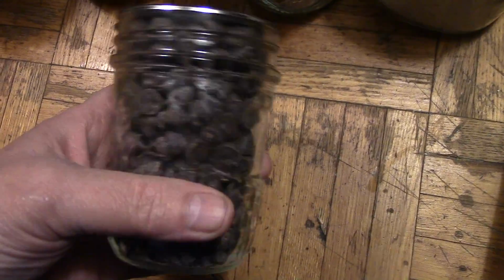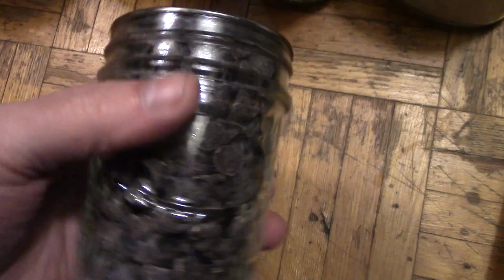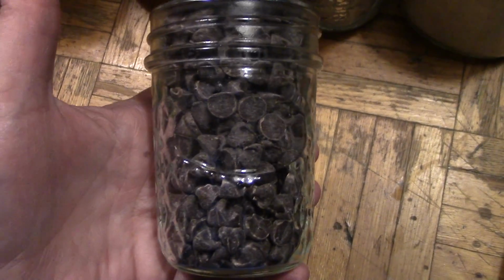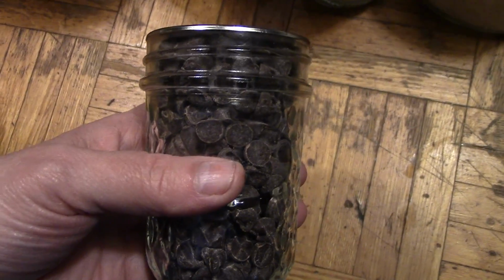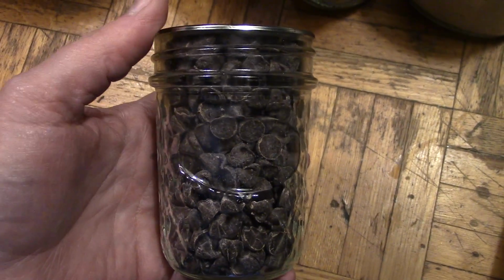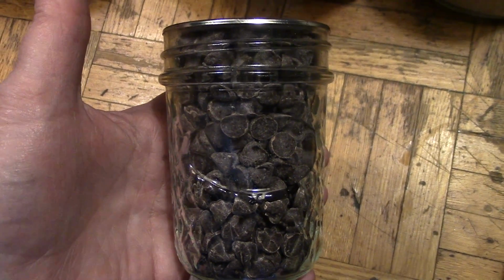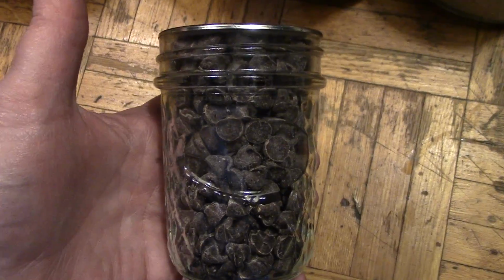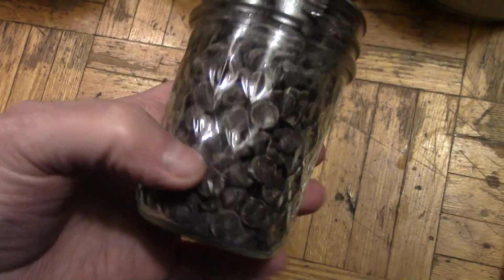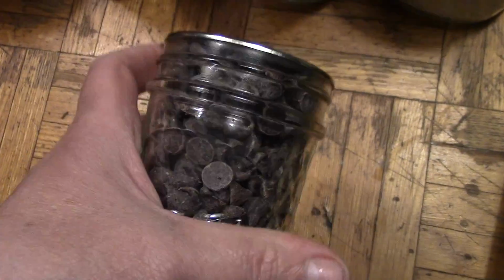Now, I bought a 5-pound bag of chocolate chips. And I don't know about you guys, but these half-pint jars are 1 cup. And most recipes call for 1 cup. So, even when I buy a regular bag of chocolate chips, you don't use the whole bag. What do you do with the leftover? It sits in your cupboard and goes stale. So I bought a 5-pound bag and I got 11 of these jars full of chocolate chips, and they're good forever. Well, pretty much.